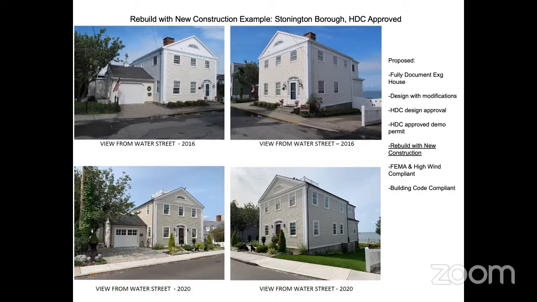And so, a question: could we consider something like that for this house? If we're doing a new foundation, raising it from elevation 8.5 to 12, rebuilding and having to repair much of the home, and a significant removal and rebuild of a new addition on the back, could this be a candidate for a new construction rebuild with a fully documented process of what's there now?